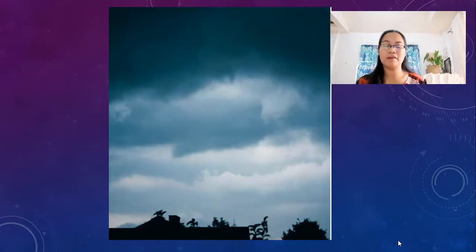Okay, one of the low-level clouds is also the nimbostratus clouds. The term nimbo is attached if it's low level. So you have the nimbostratus clouds. So you can see here, para na siyang uulan. So it appears to be like before it rains. So we have the nimbostratus clouds. It's a very low level and also full coverage of clouds.